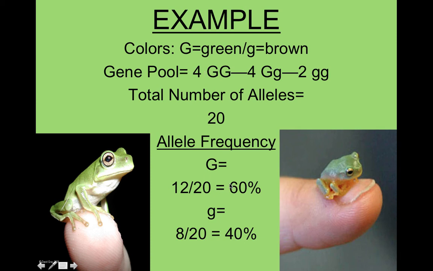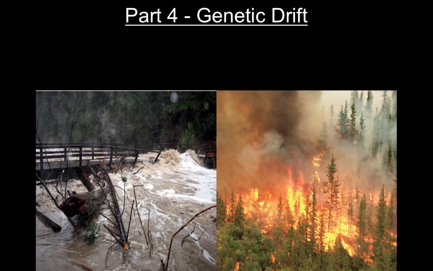When we actually look at their frequency, it's actually only 60% of the alleles are green. So maybe they're shifting towards brown. There's not enough evidence yet, but it's getting pretty close. So 80% look green, but in their alleles 60% are green. So it's getting pretty close to 50-50. And maybe actually, possibly, they're evolving towards a brown color.